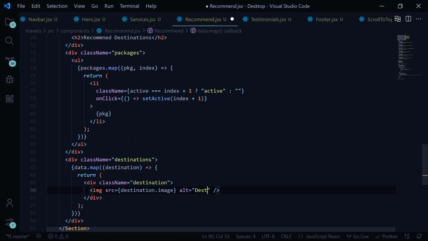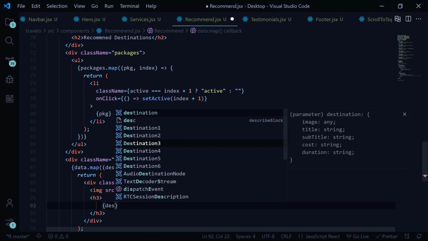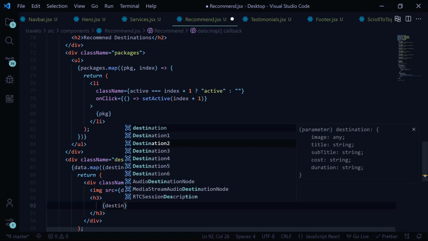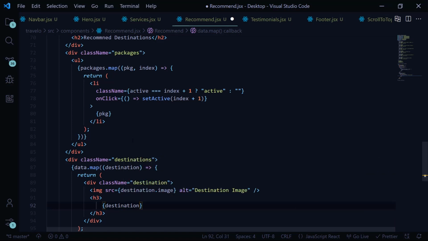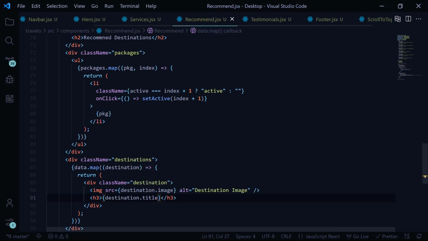Here we'll write destination image. Okay, so after the image we have an h3. In here we have destination dot title.